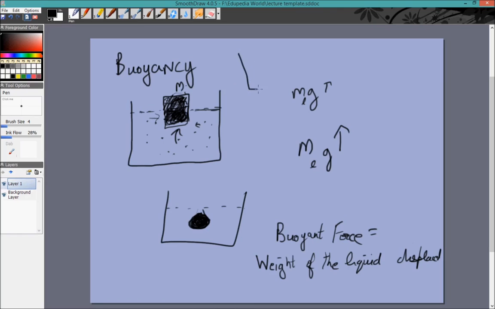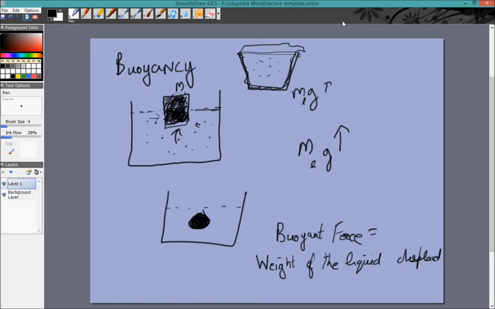Because if you have a ship like this, and let's say something at the top, doesn't matter. If you have a ship like this, the particular material, iron, is much denser than water, but this total area is hollow. So the net volume is so much that the mass by volume, the density of this particular ship, becomes less than the density of water.